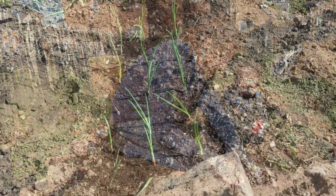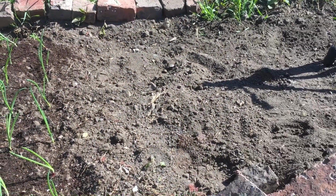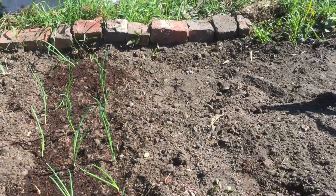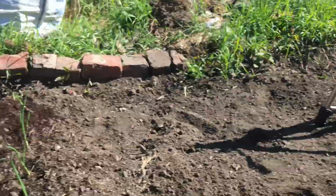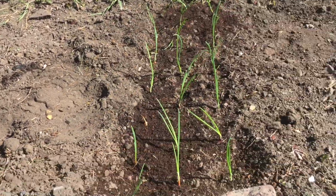And then 3. That's potatoes in, and some onions in. Save space for sweet corn, and who knows what will go in there. See what comes up in the greenhouse.